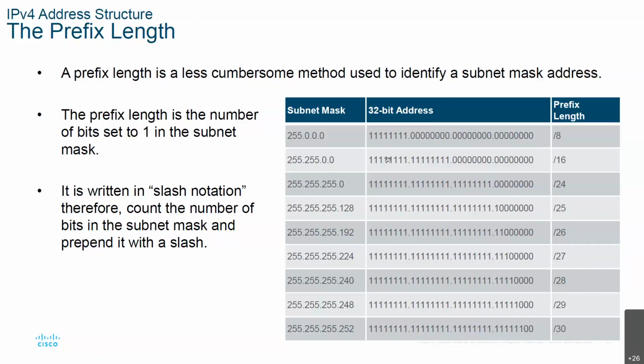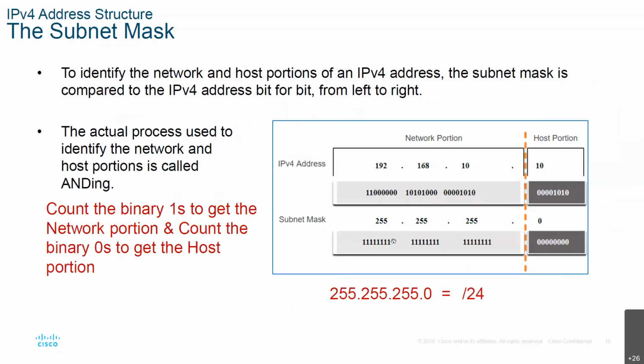And so 255.255.0.0, you can just represent it like this, /16. That means 16 bits for network, 16 bits for host. /24, 24 bits for network, like the previous example we had. Here, we have got 24 bits for the network and 8 bits for the host.